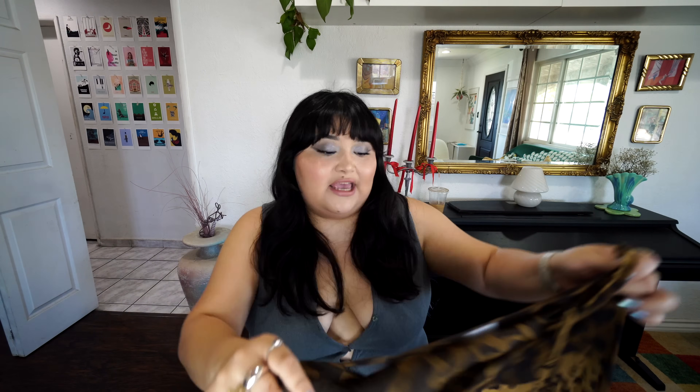I found this dress at Mvets in the nightgown section — when I saw it, I gasped. It's one of those pieces I'm always looking for. I really like the silhouette of dresses that Réalisation Par has, but it's hard to find them in plus size. When I saw this nightgown dress it totally gave me that vibe. I've worn it a couple of times already, mostly in the evening. I think I got it for about five dollars.